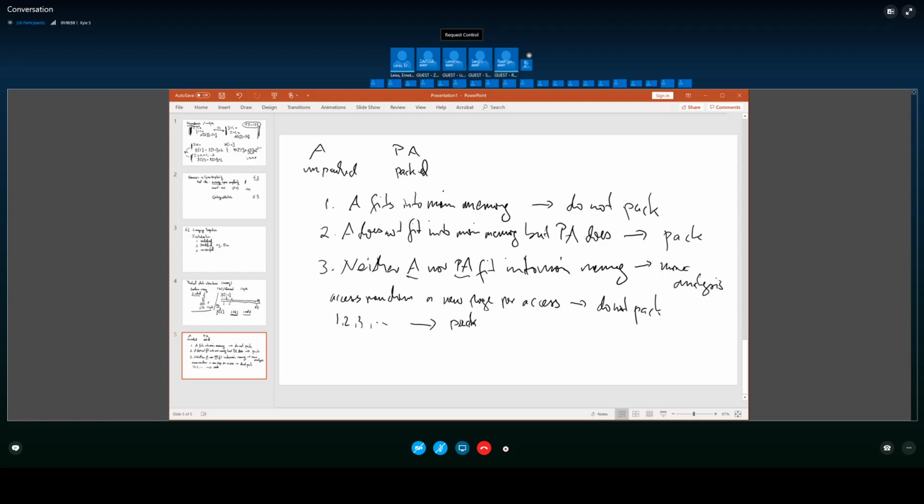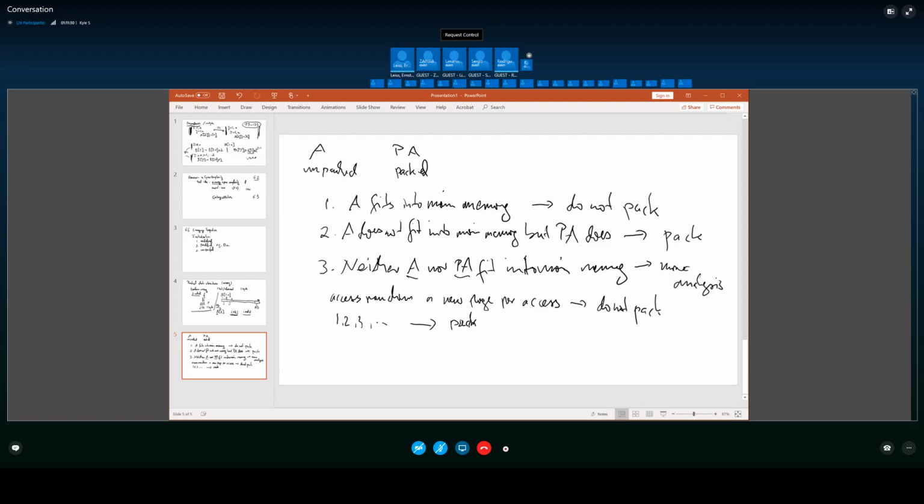I've got a quick question. So on case 3, with the random access pattern, what you're saying is that since it's going to be a new page, presumably whether it's A or PA, then the overhead incurred by using PA is not worth it, and so we should just not pack. Well, you're not getting anything out of PA. Should we be considering any space complexity concerns?